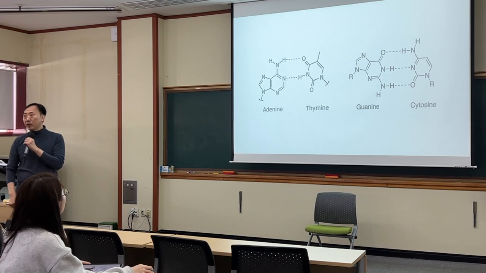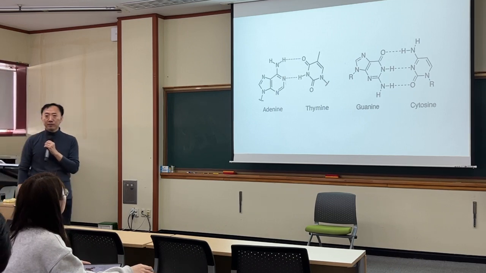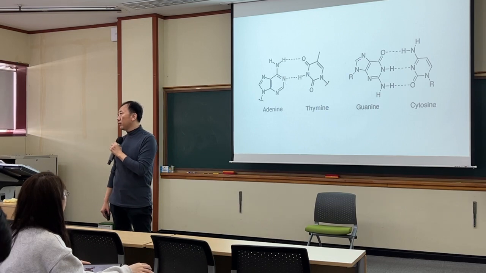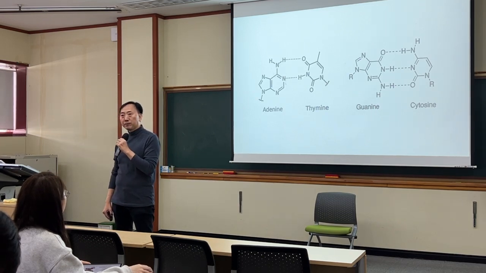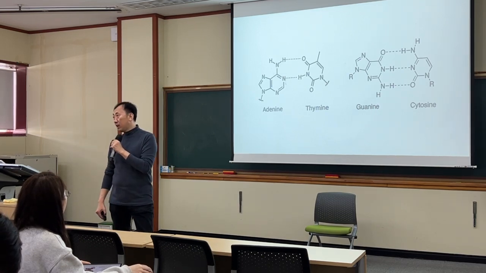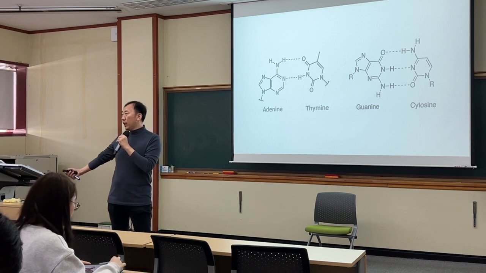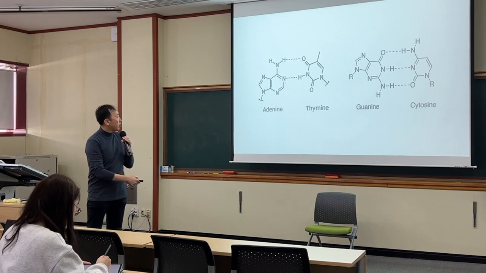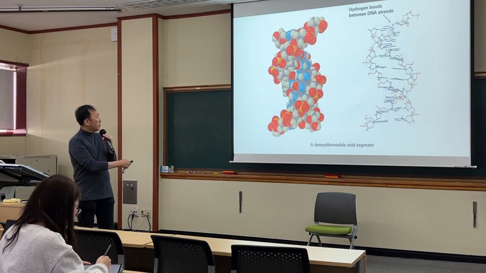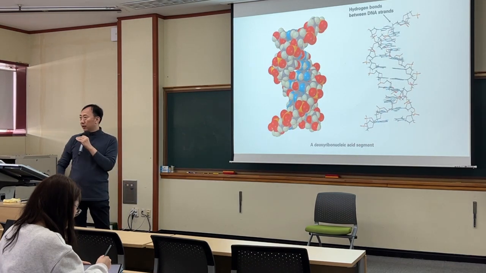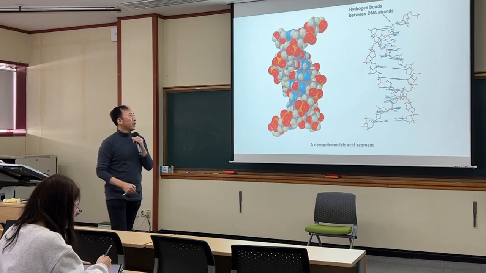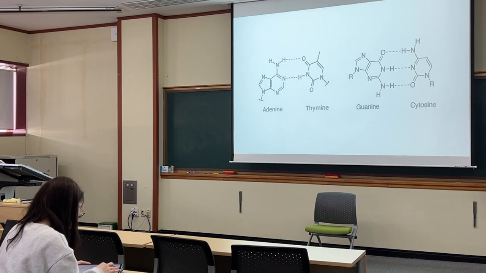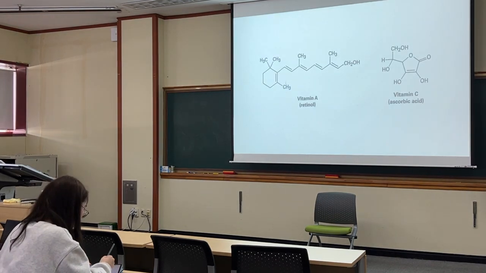Which pair may be stronger? CG pair or AT pair? The CG pair may be stronger because it has 3 hydrogen bonds. Right? It's like a Velcro effect. Even though each force is small, there are many bindings, so they can make a very strong structure like this. Okay, so this is the basis of the DNA double helix structure utilizing hydrogen bonds.